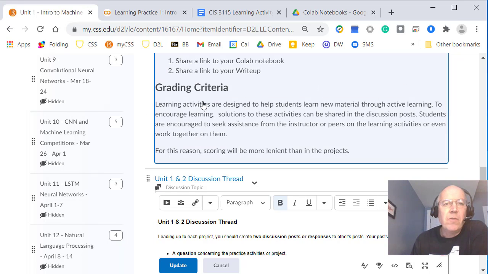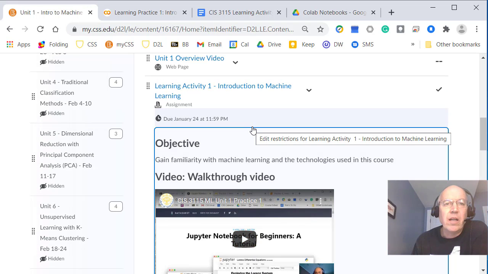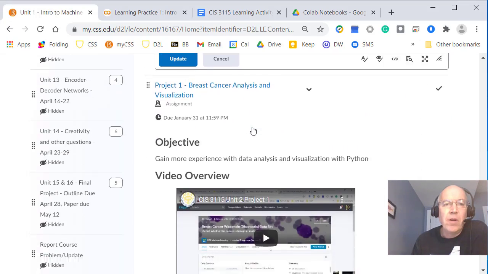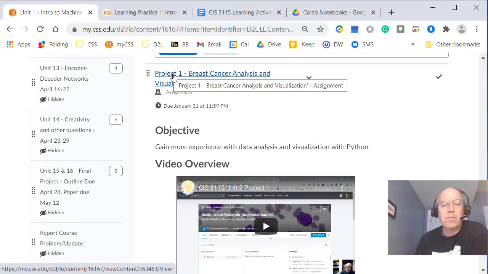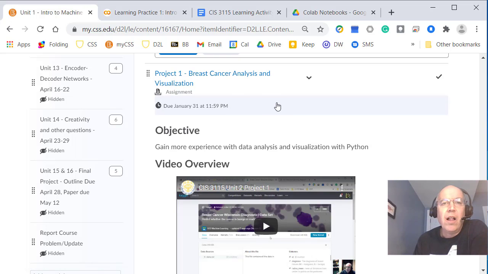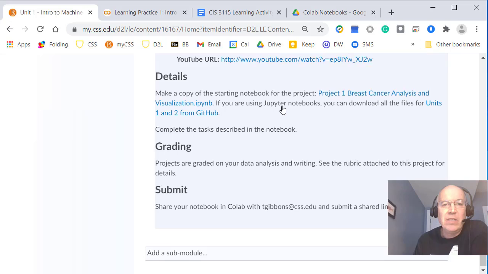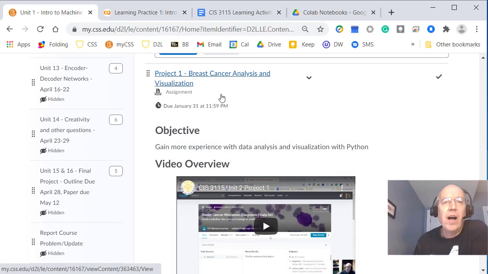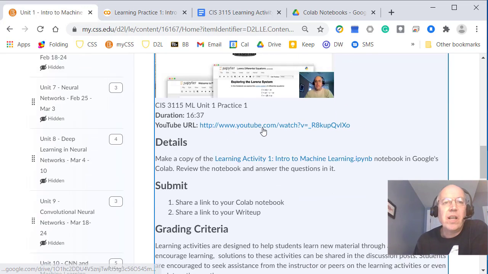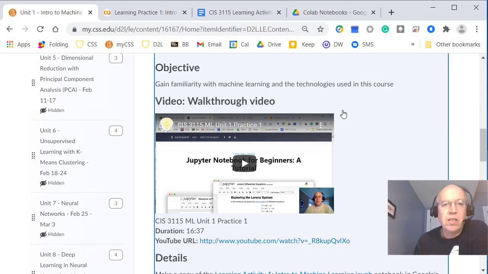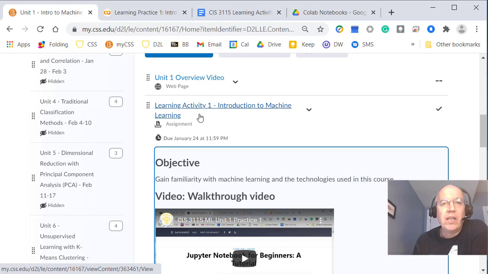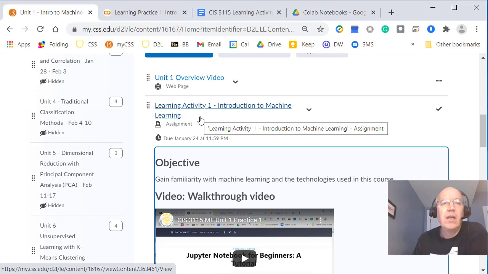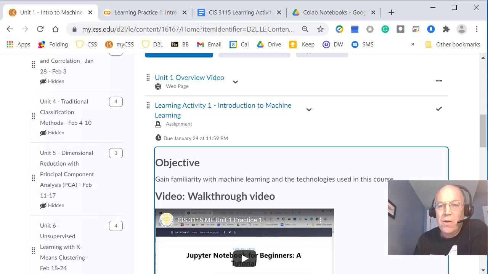Every unit will have a learning activity associated with it, and then every 2 units will have a larger project due here. Projects will have different grading criteria. It'll be more individual work, less shared advice. We can share information, but I don't want you posting full solutions to projects, whereas on these learning activities it's fine if you share full solutions as we go along. We'll talk more about projects later on, but the learning activities are supposed to be a fun learning way to cover the material, especially since we don't have a fixed textbook in this course. So okay, hope you enjoyed this first learning activity.